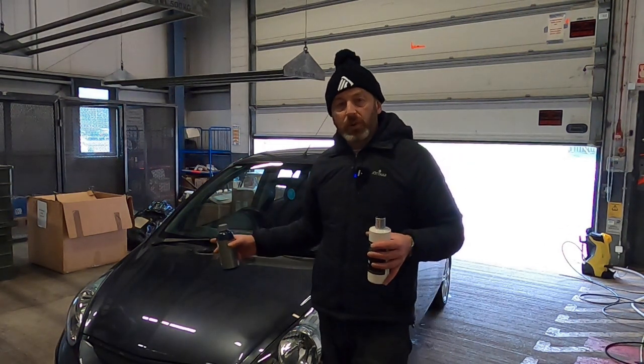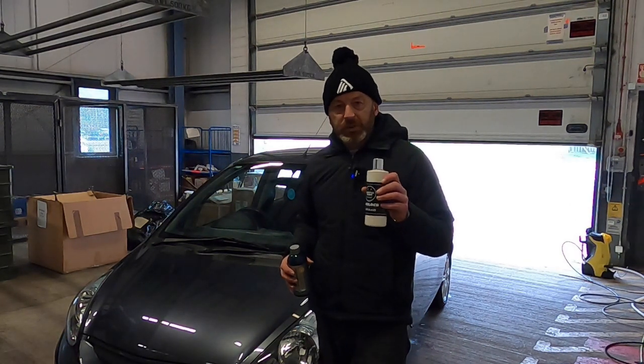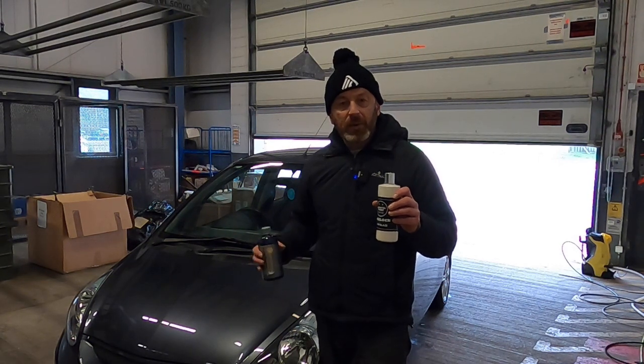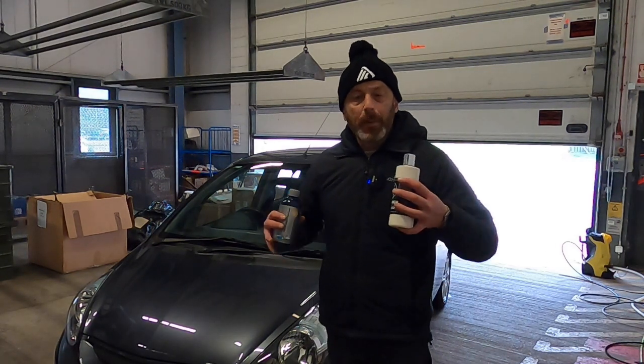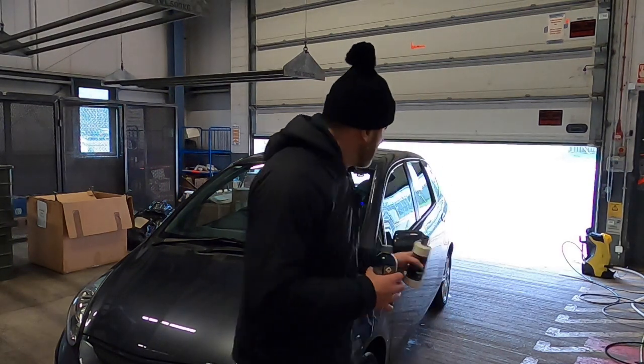Interesting to see, actually, although it was only 2 weeks ago, the Monster Shine Gloss Lock Sealer Glaze, we put two coatings on this, definitely made it easier to clean. Most of the dirt came off with the snow foam, okay, so it's sort of reduced the ability for the dirt to bind to the paint, which was noticeable, and there's still a good gloss on the car as well.